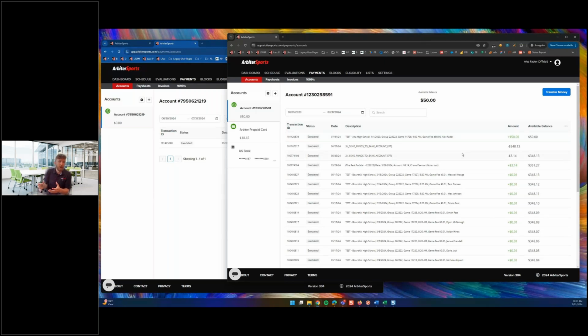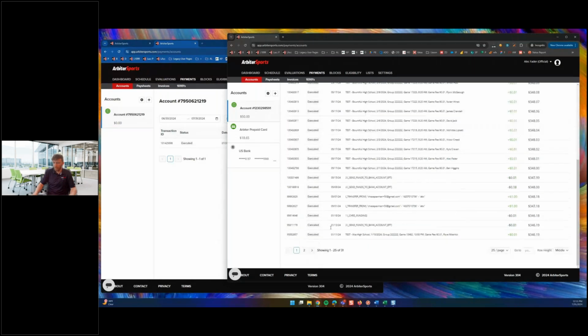But now that we're looking at the transaction history, we can speak to what we're seeing here. As you saw me do, you can change the date range to view the transactions that you have had throughout the date range, whether that's payments to you or cashing out whenever you want to do that. You can look for a specific transaction on a specific date, or you can open up the date range just to see the full history on your account. And you can see here that eventually it will have multiple pages if you have a lot of transactions.